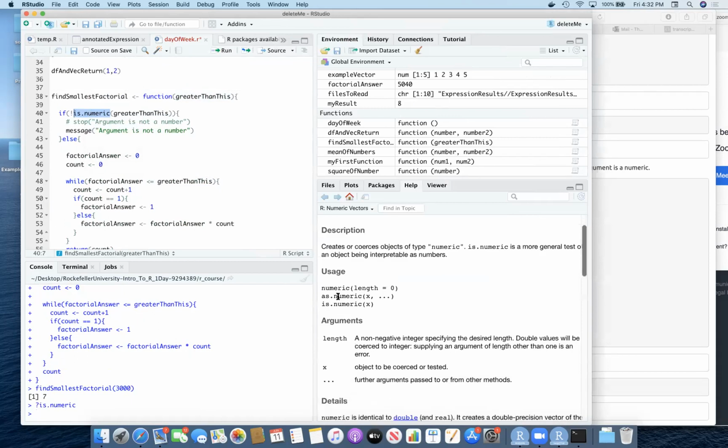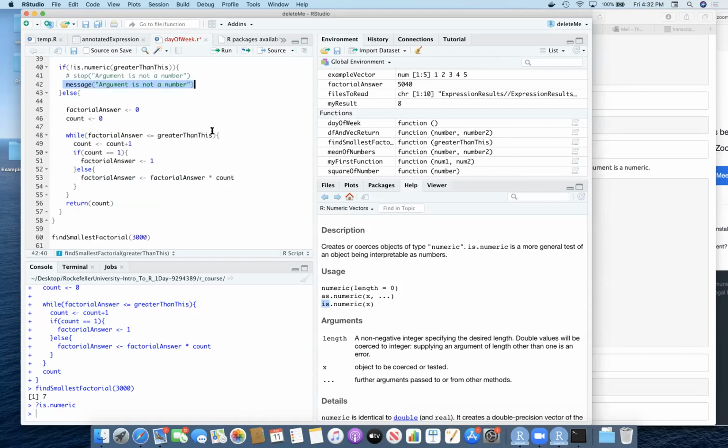So it's actually in the same kind of family as the as.numeric we saw earlier on in the classes, as.character, as.vector. But now we have is.numeric and it will check, is this actually numeric? And we could do is.character, is it a character? But in this case, it's important to check that it's numeric, because otherwise we're not going to be able to do any of this. So what Matt set up was, if this is not numeric, just print the message and it will skip the rest, right? There's nothing else for it to do. The rest of this is an else statement. If it is numeric, this is false. It will go to the else and it will actually evaluate the result. So it will run this part and return the result. There is no return here.